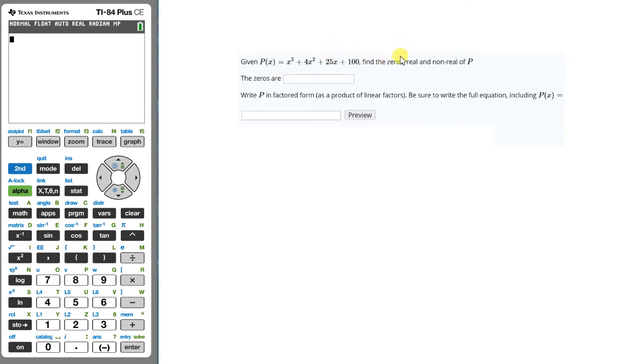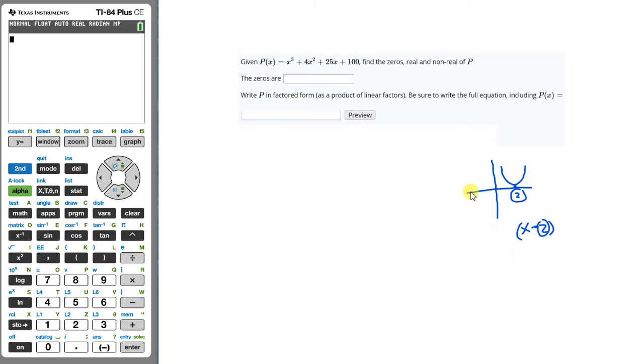First of all, we want to find the zeros, or x-intercepts. And remember that essentially a zero or an x-intercept corresponds to a factor. So for example, if a function, I'll just draw a generic function here, happens to have an x-intercept at x equals 2, then we know that x minus 2 is a factor. In other words, whatever number is an x-intercept, x minus that number becomes a factor.